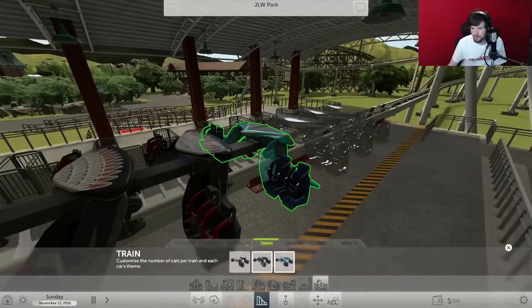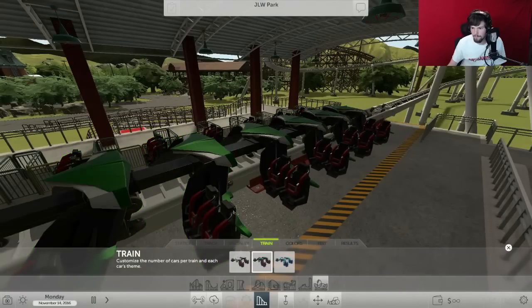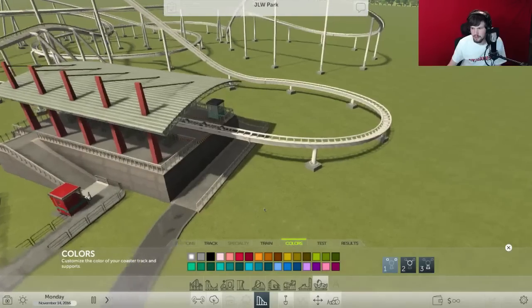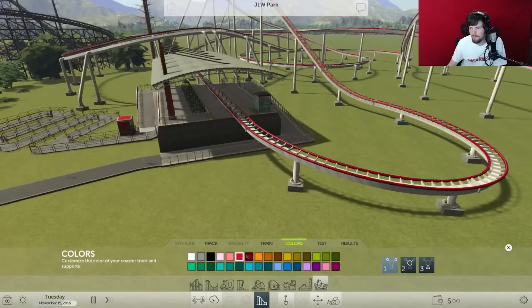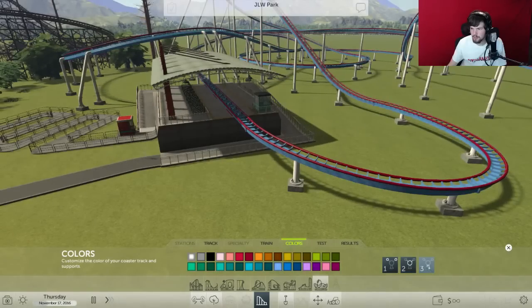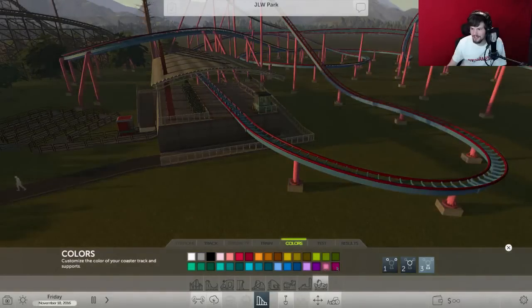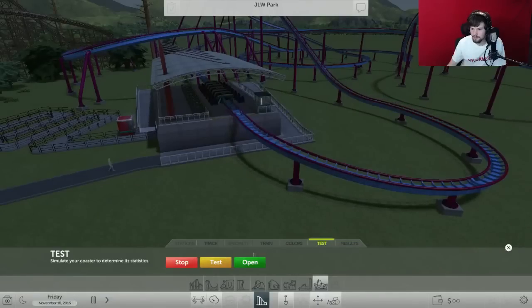Alright, so there's our different ones. I like this one the best. I want the full train as well. There's that. And now we got colors. This is the rail color. Let's just use, see how that red turns out. Maybe a light blue. And supports. Purple is kind of interesting. That was not too bad. And test.